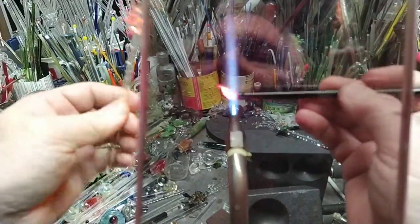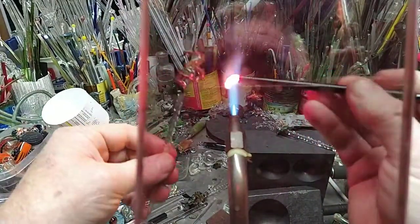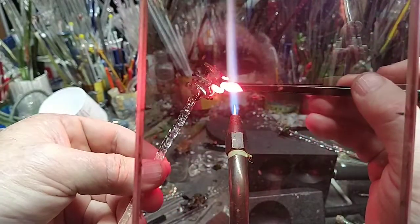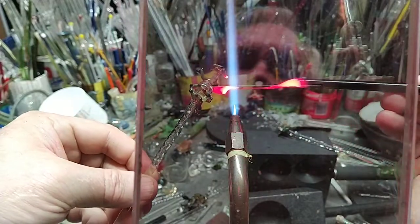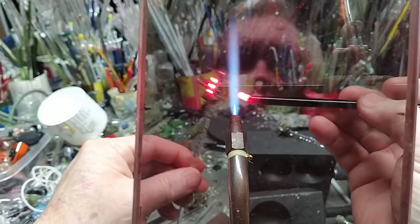Okay, and last but not least, I'll wing it. Yes, a dragon. Thank you, Brenda. I'm sorry, I've been paying attention to what I'm doing, but here comes the wings. Hold and pull. I love my dragons. Dragons are my most favorite of all the things I do.